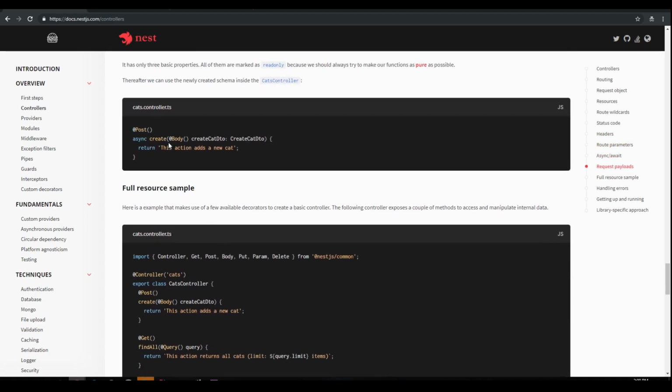I'm looking for this one. We can provide a DTO, which is the object that we send from our client. And the key to do this is this little decorator called Body. Let's just use it.